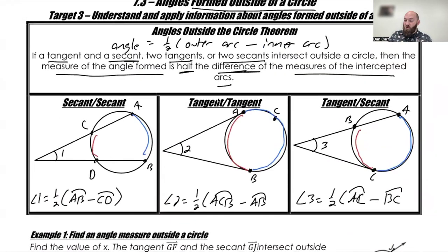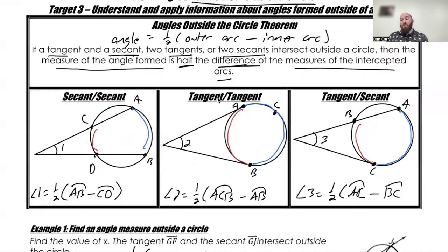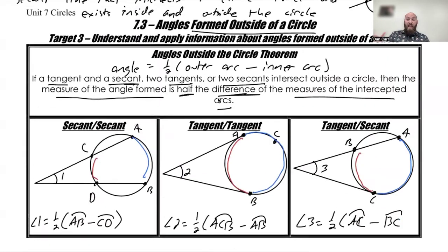The entire part of 7.3 is just simplified to this idea. The angle that's formed on the outside of these different intersections is always 1/2 the difference of those two arcs, with the outer arc minus the inner arc. Or you could say the bigger arc minus the smaller arc, if that makes more sense. But I like to think of it as this is on the outer part, like this is further away here, and then this is the inner one. It's closer to this point like that.